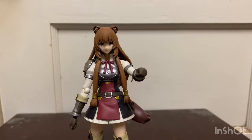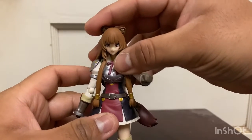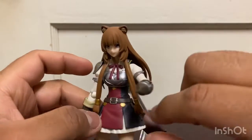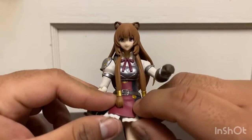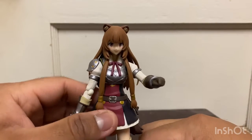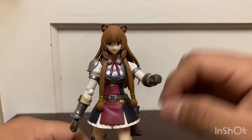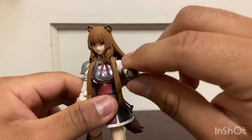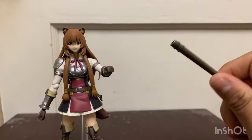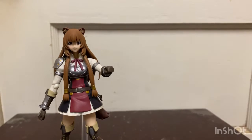Okay, I got the accessories out, and while I was working with the accessories, I accidentally forgot that there is actually a chest joint. It's right here. You can barely see it. It barely moves, but it's there. Also, I forgot to mention that the skirt is flexible material, so it won't get in the way of the possibility of the legs. So there you go. Of course, I, like an idiot, broke the hilt. But there is a hilt.